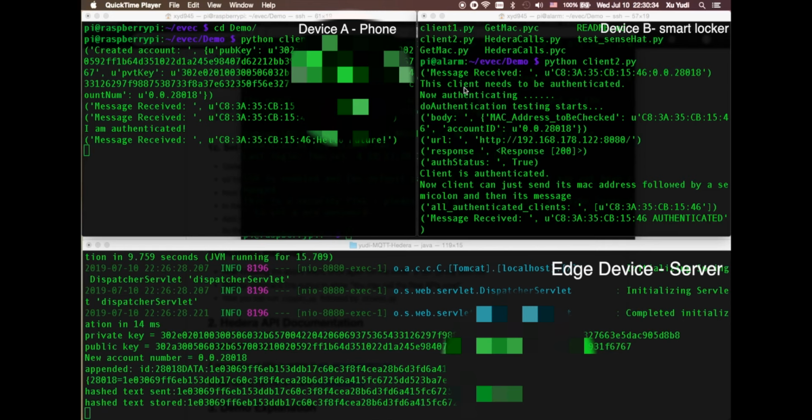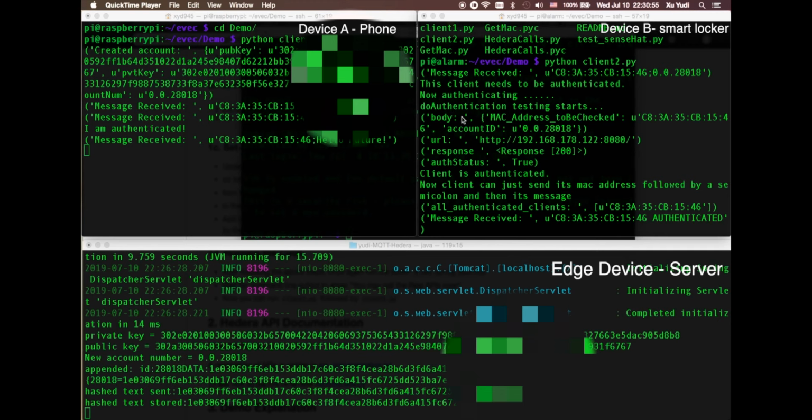So obviously device A, in this case, is a new device. It's not in the local storage. So device B asks this device to be authenticated. We'll call the function, do authentication, which calls a Java API to Hedera Hashgraph to check.